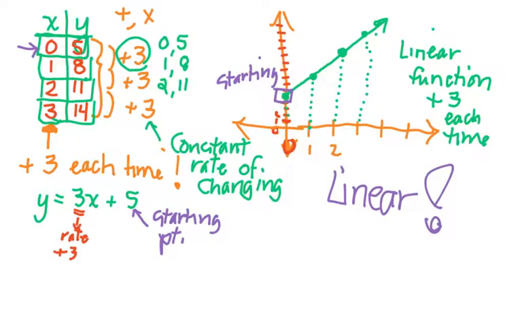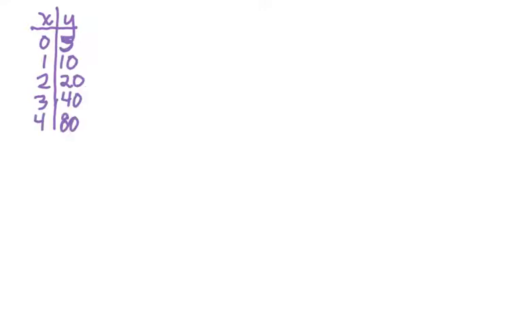All right, now let's go ahead and talk about exponential work. I want you to draw a table again. So you can see I've built a table. I'm going to use the exact same numbers of 0, 1, 2, and 3. All right, this time my y values are going to be as follows. All right, so take a look. I said 5, 10, 20, 40, 80.